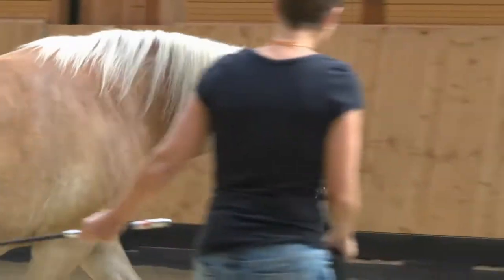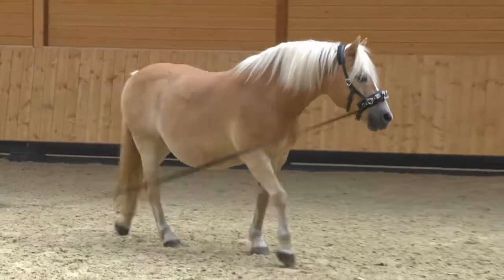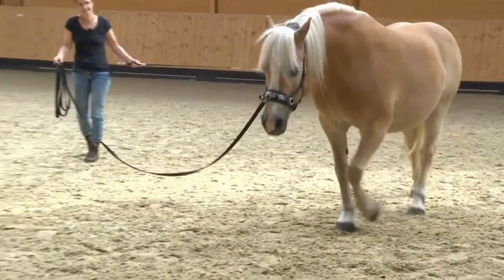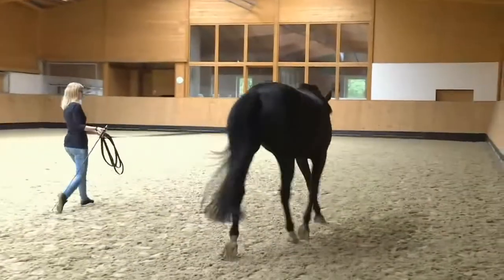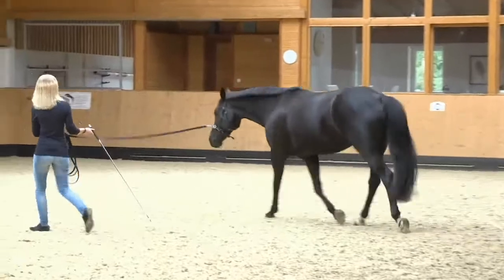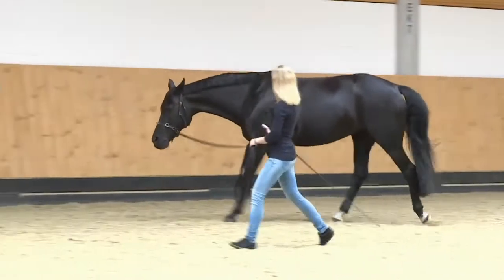Before we start looking at the details of a specific horse's way of moving, we need to take a look at the basic gaits: walk, trot, and canter. In order to be able to evaluate the basic gaits, one must know what they normally look like, in general, but also in the individual horse.